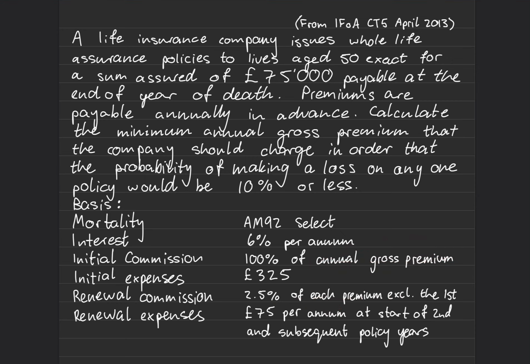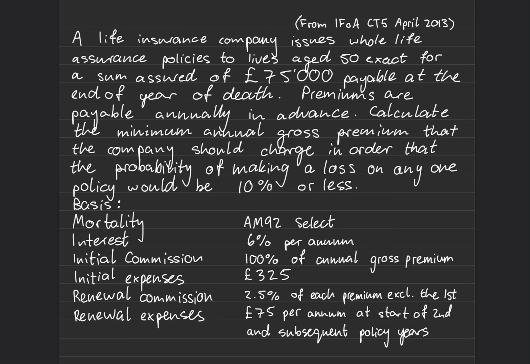And then note that these renewal commission and renewal expenses start from the beginning of the second year. So each premium excluding the first year. If premiums are paid annually in advance, then we exclude that first premium, so it starts at the beginning of the second year, which is the exact same as these renewal expenses.